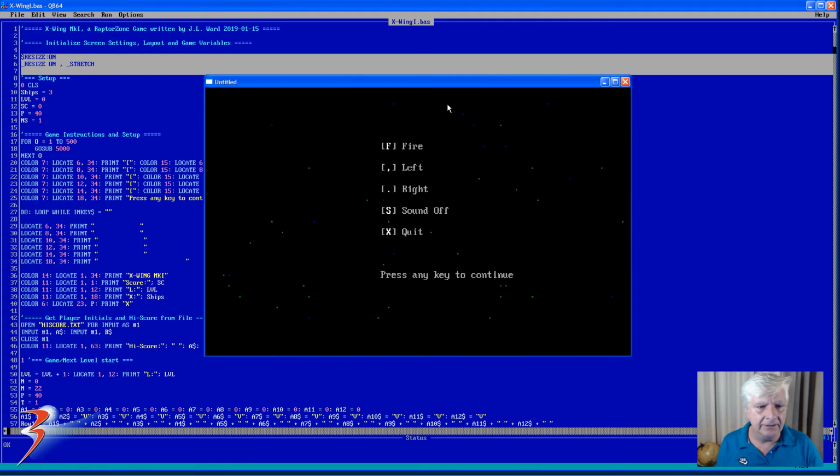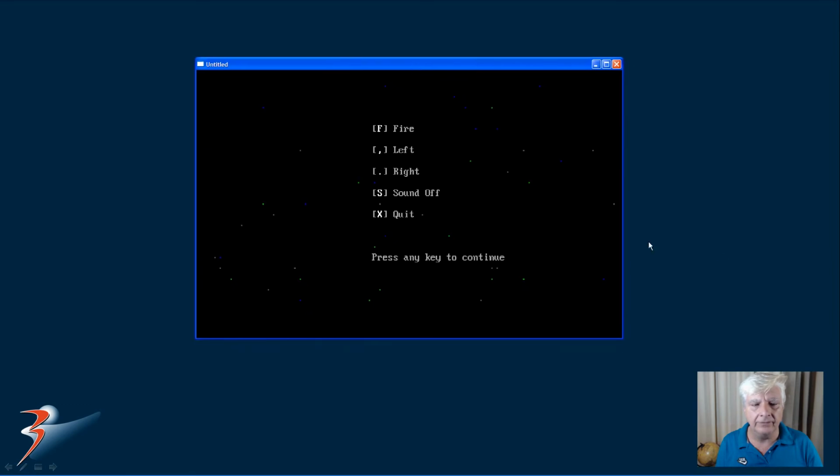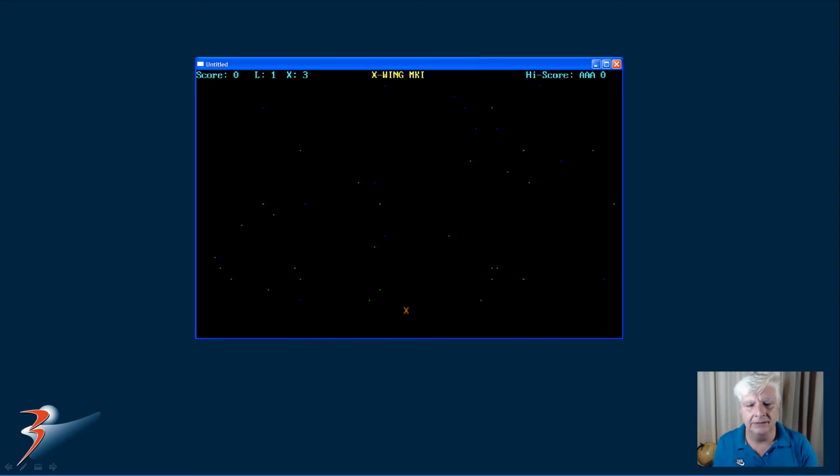Otherwise you're limited to that small window. So F for fire, comma for left, decimal for right, S to switch sound off, and X to quit at any time. So let's have a look at how the game works.